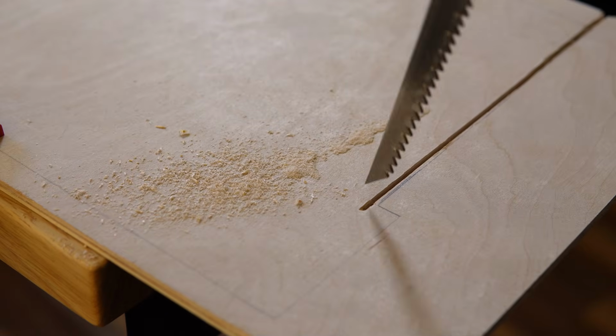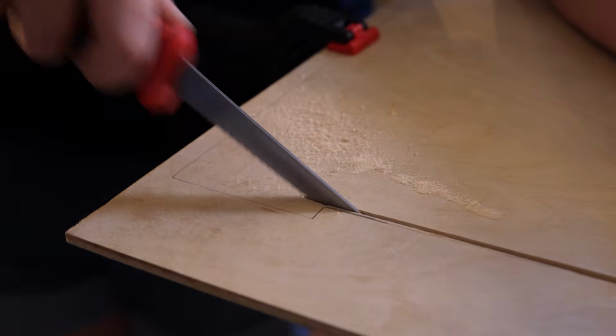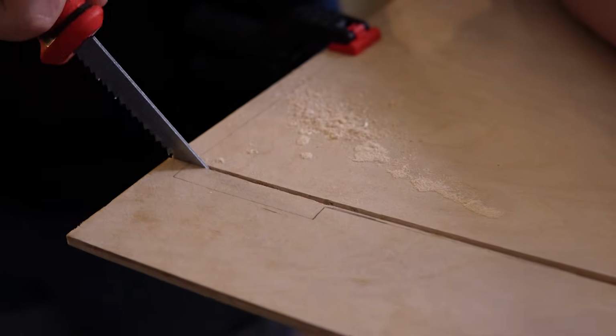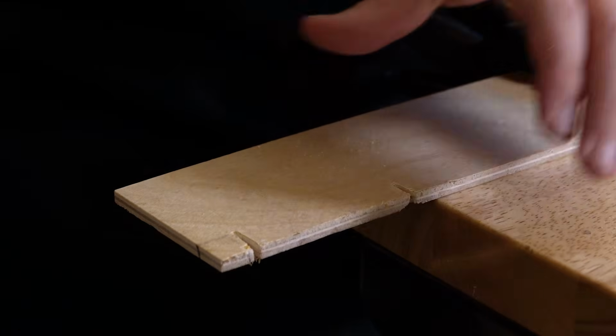It genuinely did not occur to me that I can't just turn the saw. I have to go in a straight line. Look, this is my first time doing anything close to woodworking. I should have realized this earlier, but I just didn't.